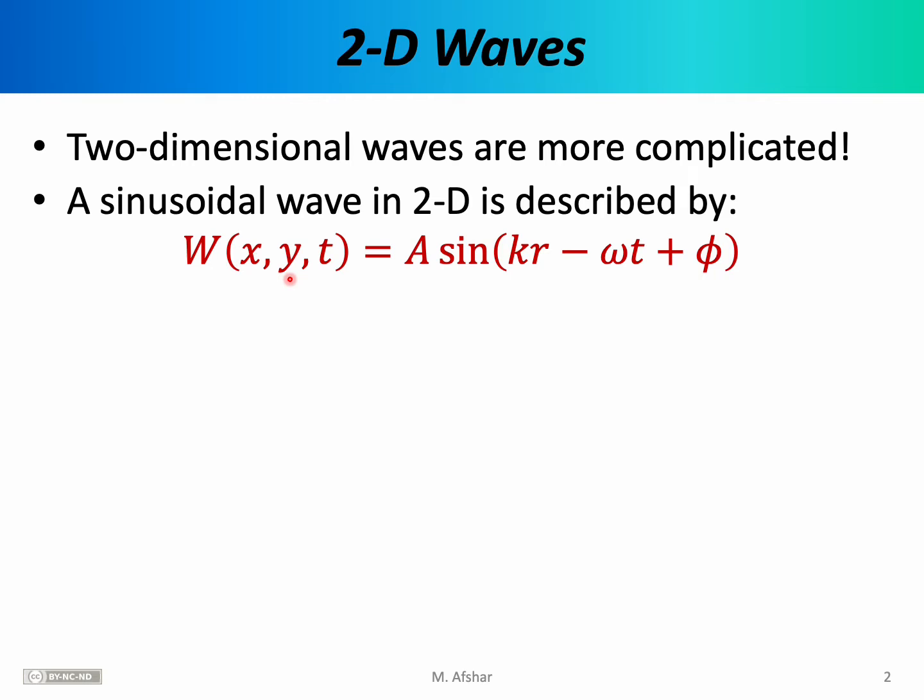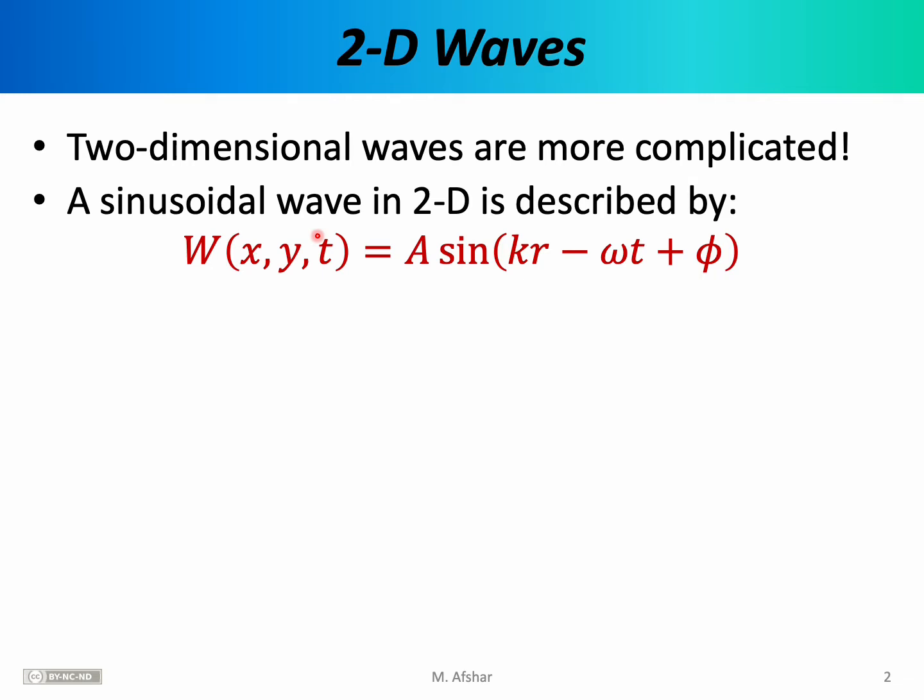Probably a good example to consider here is water waves. Imagine the calm surface of a pool of water, and then imagine tapping your finger somewhere in the middle of that pool, generating ripples. Each molecule on the surface of that pool of water is going to have some coordinates x and y. When you generate waves, that molecule is going to be displaced from its equilibrium by some amount. That displacement is going to be measured by the function W. So W depends on x and y, and of course it depends on time.